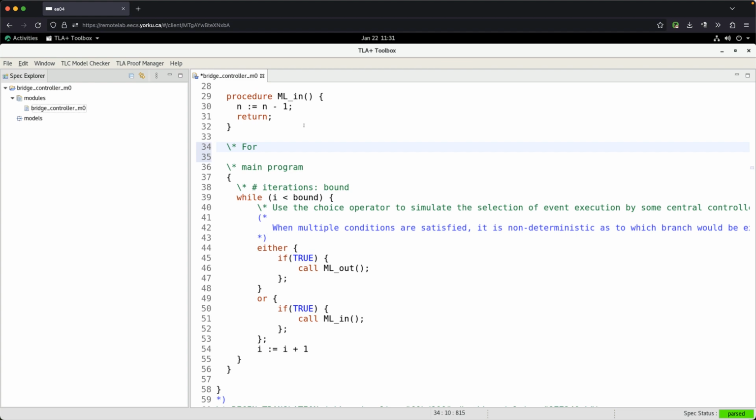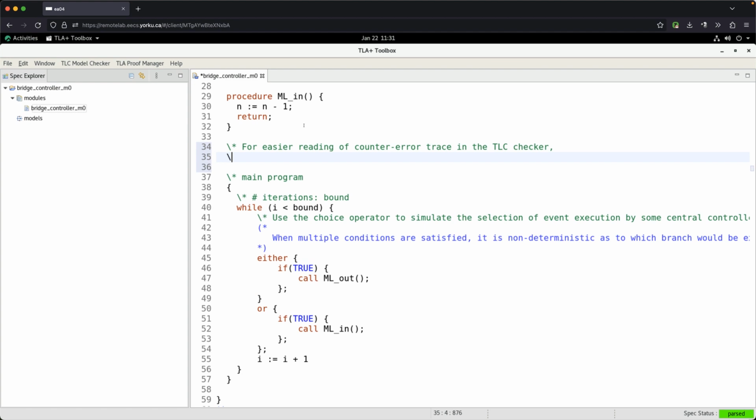For easier reading of counterexample error trace, as the TLC checker calls it in the TLC checker, we add labels to individual updates in the algorithm.